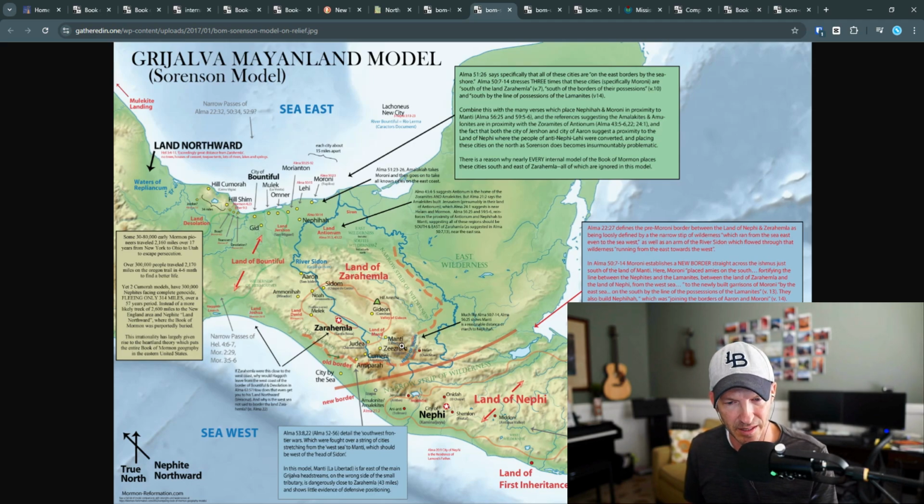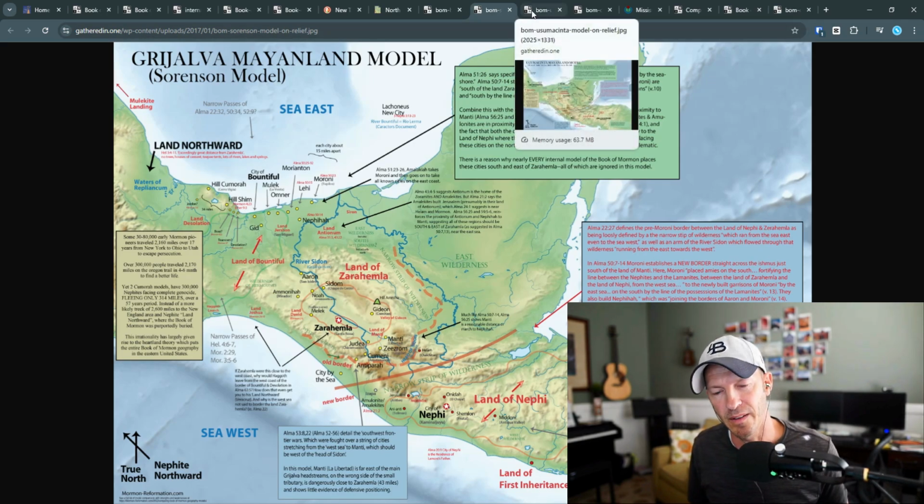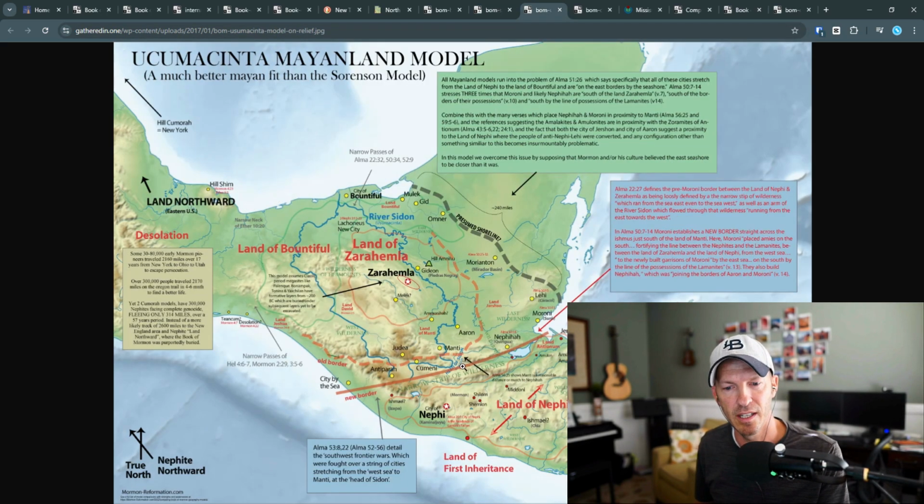So that would actually mean it needs to come from this way, from east to west. That doesn't really work with Nephite north. But then they would have to explain that away and say it's just talking about the strip of wilderness again that's running from east to west. So anyway, not great as far as that little clause goes and their match.